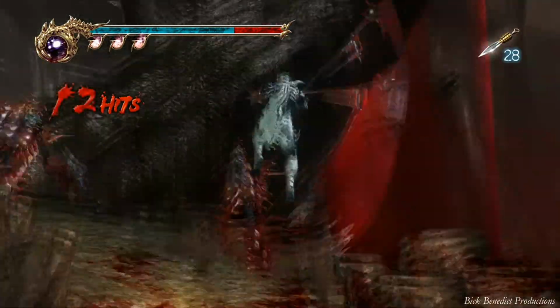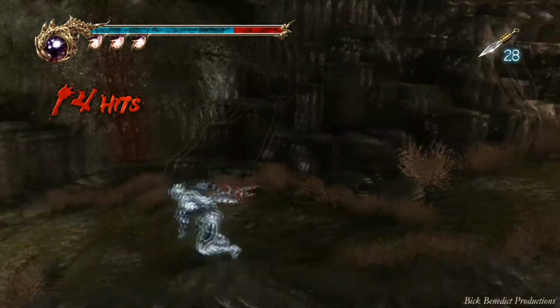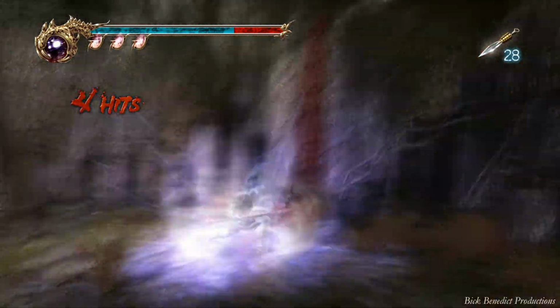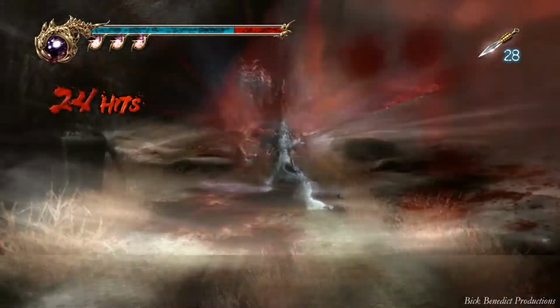So, yeah, I just used whatever I could here. Did not hold back on the magic, didn't hold back on the incendiary shurikens, because there is a place up ahead where there's an infinite amount of shurikens to pick up off a course, so don't worry about wasting those shurikens.